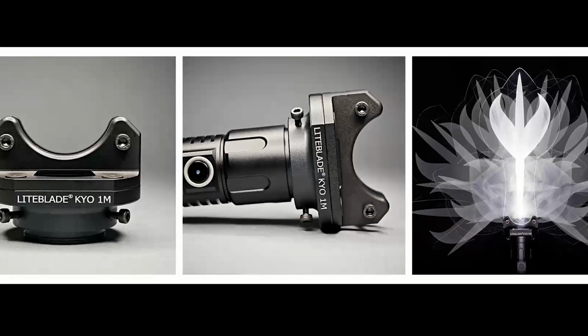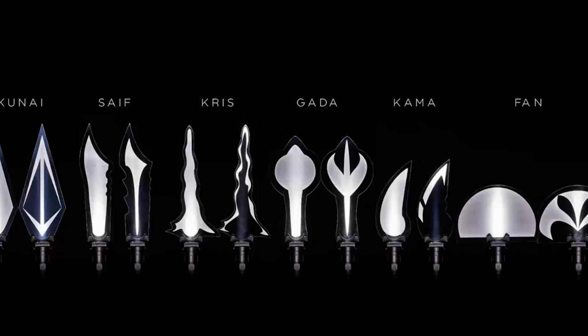Now this chap here is called Patrick Rushol. He is Canadian, French Canadian, and he has created this beautiful system, again, really quite simplistic. It's called the light blade system. On the left-hand side here, you'll see this metallic shaped attachment. This screws onto the top of a certain type of torch make. And within that little shape, there's a space in the middle to which you can attach acrylic shapes, which you can see here. He's got all sorts of different funky names for them.